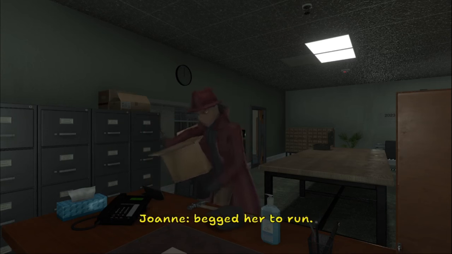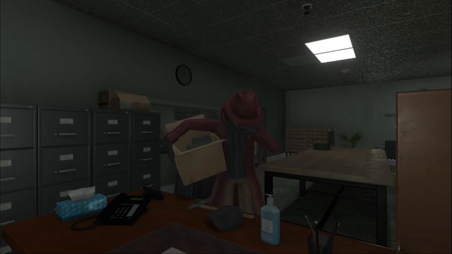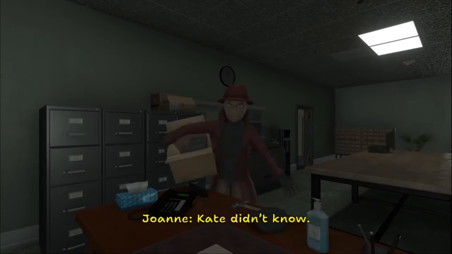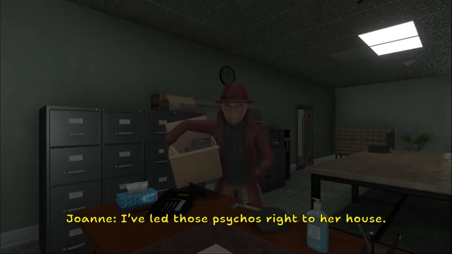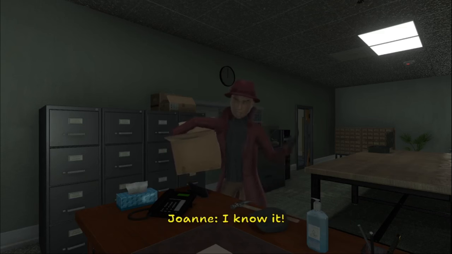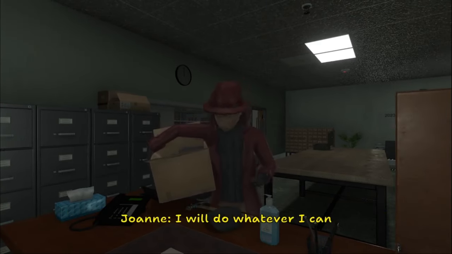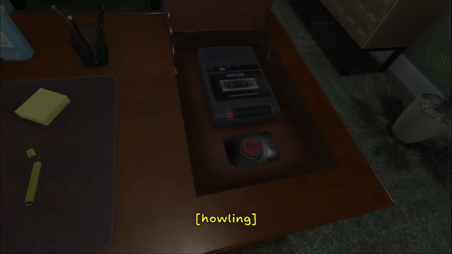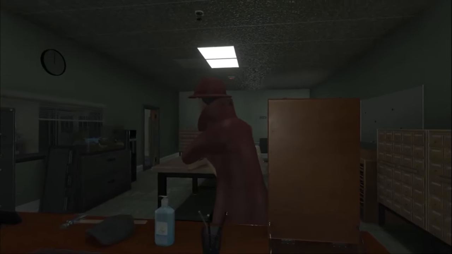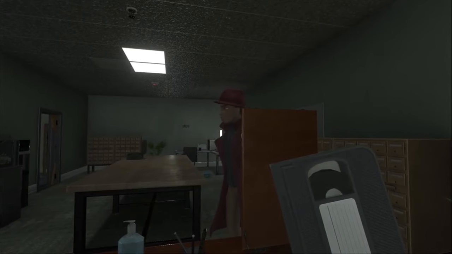I pushed out of there, begged her to run. I didn't want her to get hurt because of me, but then she... I think it was protecting the tapes. We didn't know. Kate didn't know. And now I've led those psychos right to her house. They're the ones who burned it down. It was to destroy those tapes. I know it. I saw the letter she wrote to you. I know she trusted you to pick up where she left off. I will do whatever I can to... Riley, take these and get out of here. Right behind you. I promise.